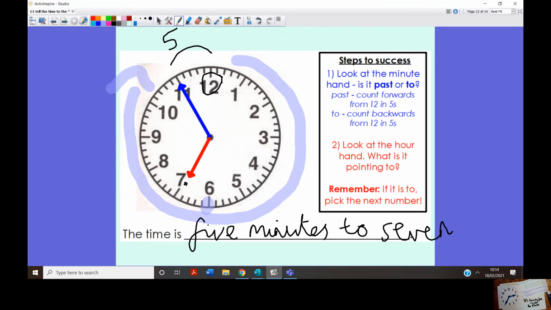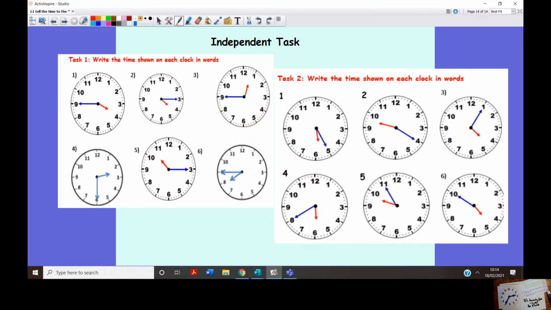So now it's time for your independent task. I've put the clocks on the screen here, so you don't even need to look at the task sheet if you don't want to. There are challenges on there if you want to challenge yourself. You need to write the time on each clock in words. I'm going to repeat this again, in words. I would suggest that you focus on completing the first 4 of each task. If you need any help, have a chat with an adult maybe to read the clock. I'm going to post some links on the Home Learning website to some clocks for you to use, and also some games.